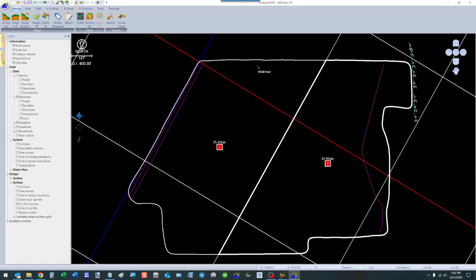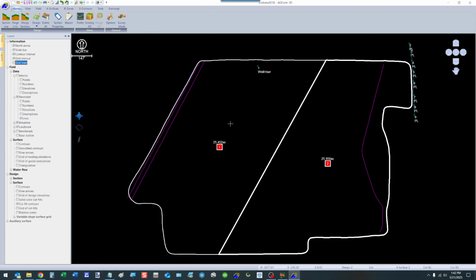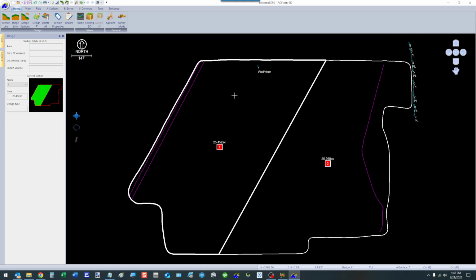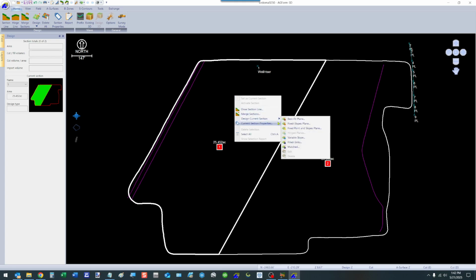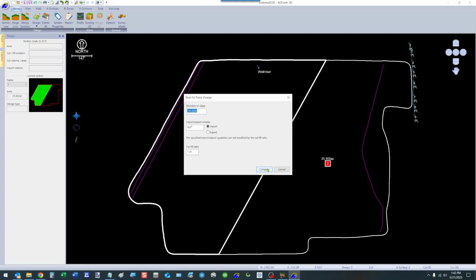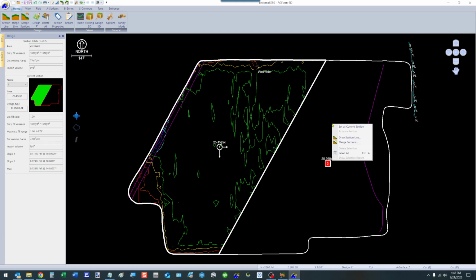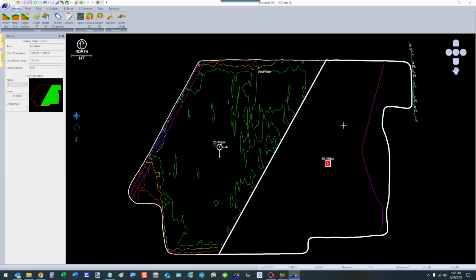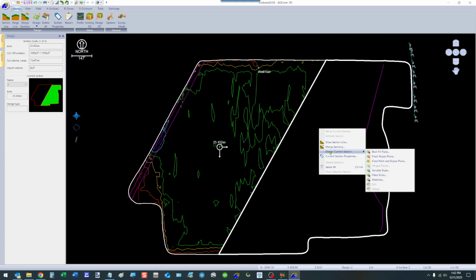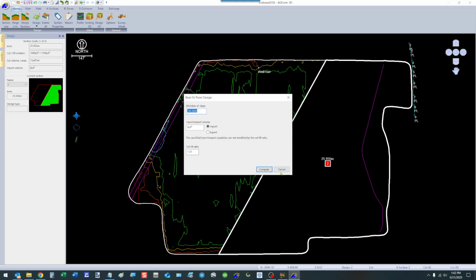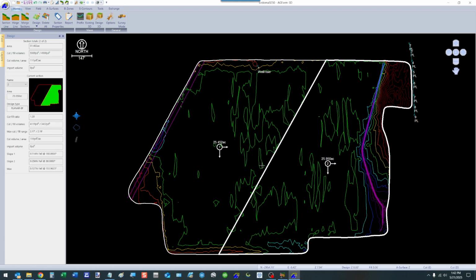So we can get the grid lines out of the way. So now we can do a best fit again. And right click, set current, right click again, best fit, then do that.